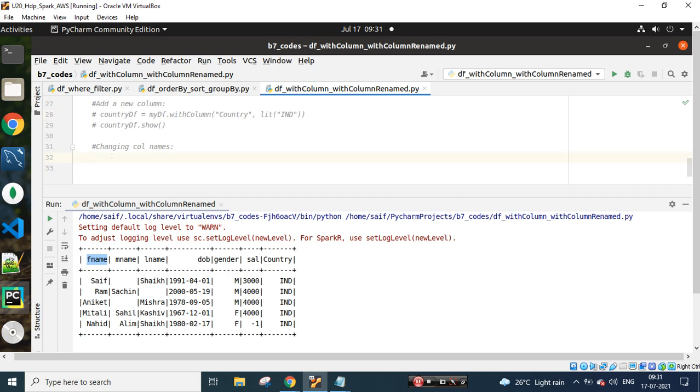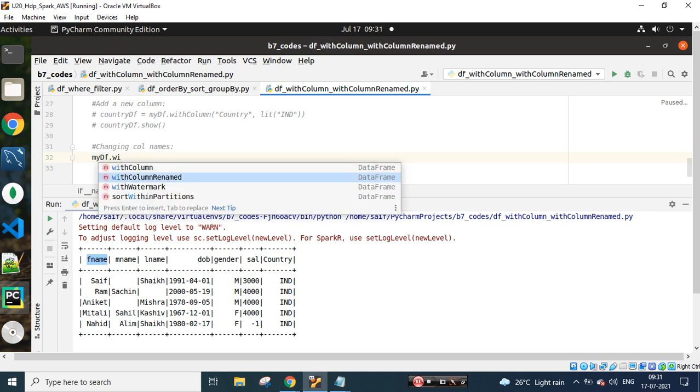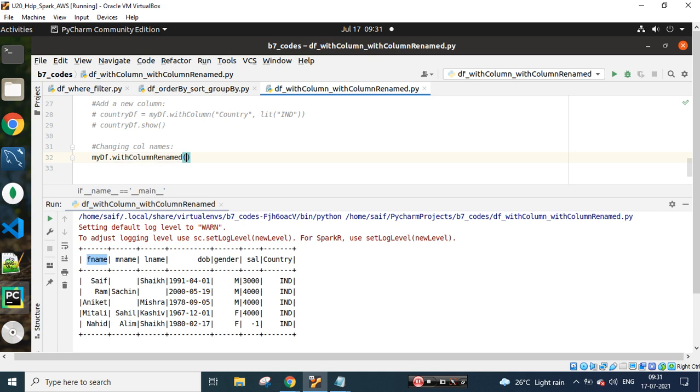Let's come back. Let's say I want to rename some column, so let's say my data frame, and I'll use withColumnRenamed. Now, you cannot rename a column using withColumn alone, but renaming is possible with the withColumnRenamed function.